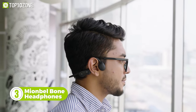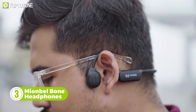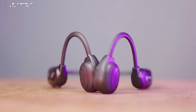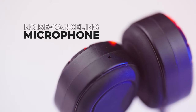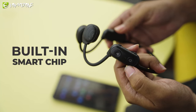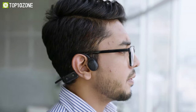Change the way you listen to your favorite tracks or podcasts with the Mayim Bell Bone Conduction Headphones, which deliver clear tones and will help you hear what's going on in the world around you through its open-ear design. The headphone creates cheekbone-conducted sound so that you can enjoy the music while being aware of your surroundings. Featuring an exclusive bass vocal vibrator and active noise-canceling microphone, this headphone ensures premium stereo sound while maintaining the bass and filtering surrounding noises during calls. There's also a built-in smart chip that intelligently identifies and eliminates external noises, making calls clearer and smoother.